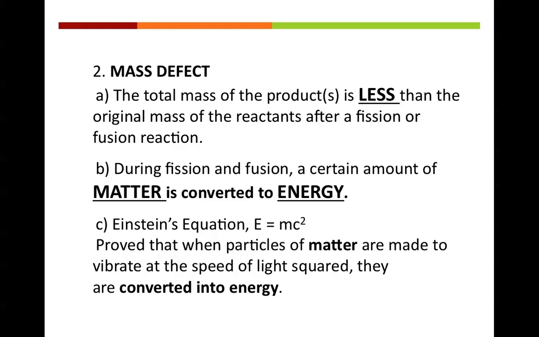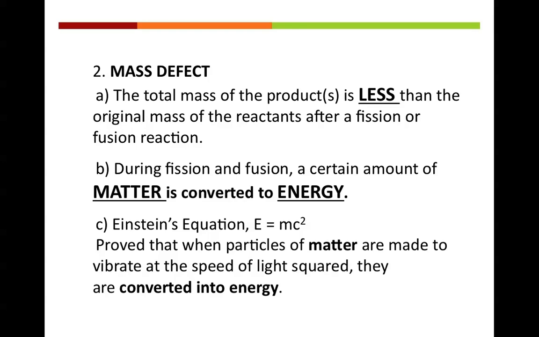Another very important piece of this, and I would put a big star in your notes next to this, is something called mass defect. The total mass of the products is actually less than the original mass of the reactants. Now, that kind of goes against what we know as the conservation of mass or matter. However, this is kind of the gray area, because what's happening is the matter, a very tiny amount, is getting converted into a huge amount of energy. So we can account for the loss of matter as energy, which is something completely different than what we're going to see the rest of the year in chemistry.